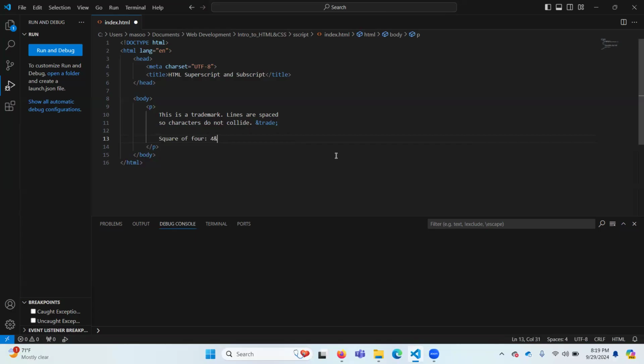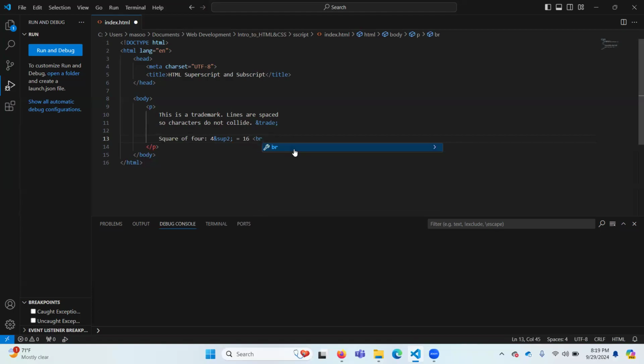Put 4, then the ampersand symbol, sup, then 2, equals 16. Obviously 4 times 4 is 16.